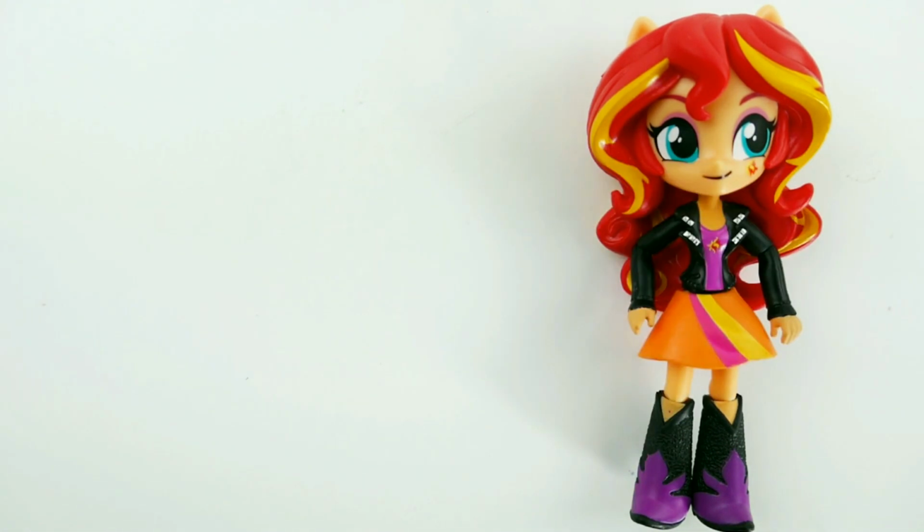So to make this split doll, we're going to be using Sunset Shimmer. This one is the one where she's wearing her original outfit as seen in the original Equestria Girls movie.